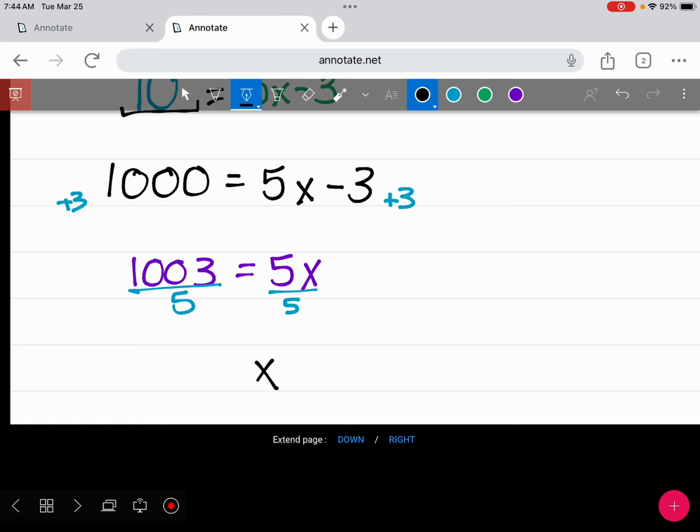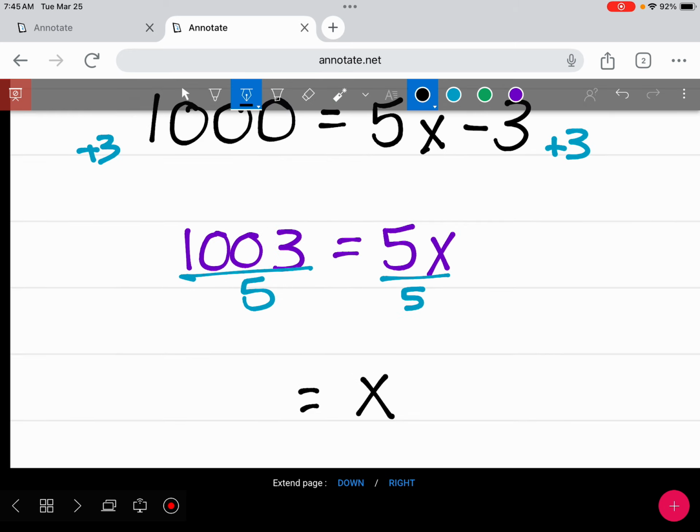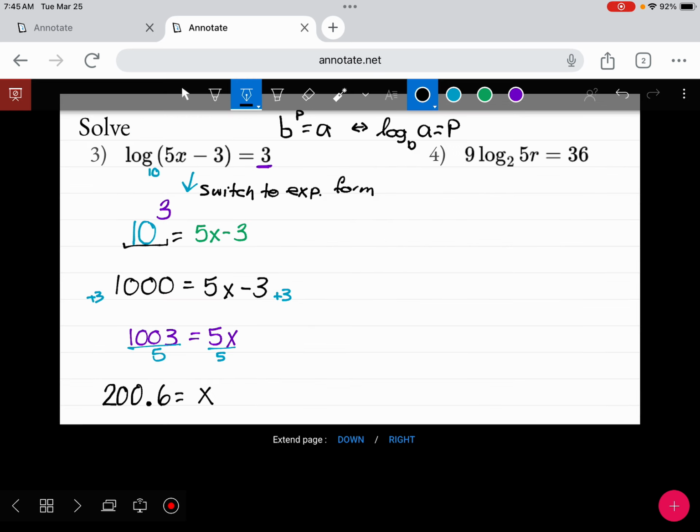And we can use our calculators because it'll simplify for us. I don't know that it does simplify now. It doesn't, but if you switch it to a decimal, we can do that. Yeah, decimals are way more pretty. Our decimal should be 200.6. But you can leave it as a fraction. It's just 1,003 over 5 if you really like it. More power to you. But 200.6.